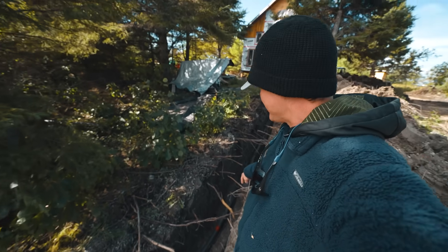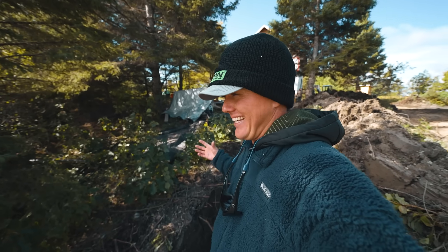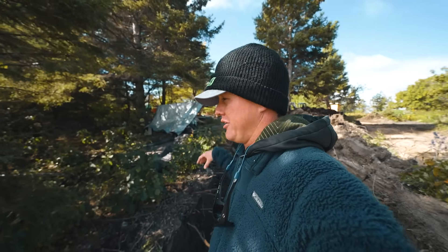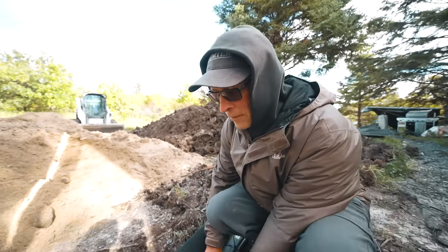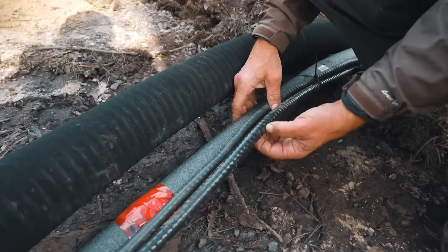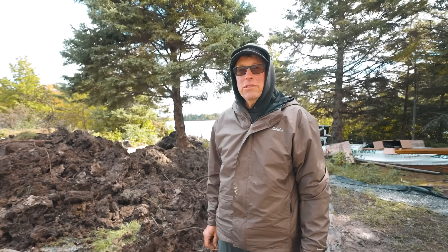Down here is the trench they made for the water line. I'm going to get Mark to explain this. The water line needs to be heated for the winter — a lot of cabins are just seasonal but we want to use this as an ice fishing outpost. There are four lines down there: one is a heat trace to keep it from freezing, the big one is the submersible pump line — the pump is going to be in the lake and push water up. And there's a backup conduit so if we have to run a new line we won't need to dig again. That's the beginning of our water system.